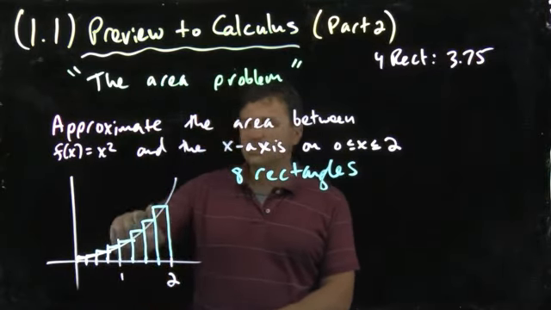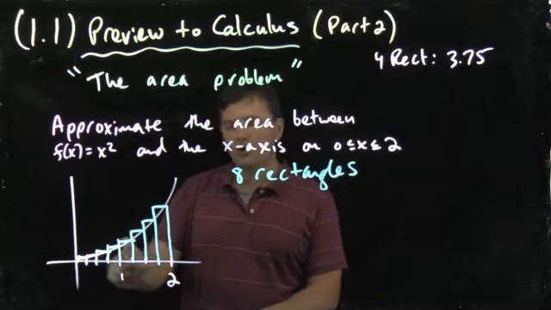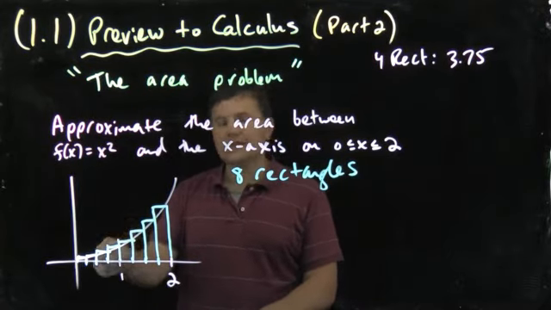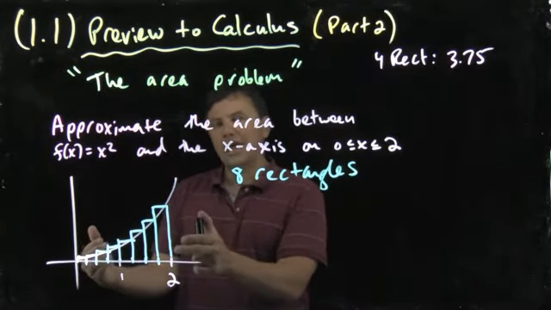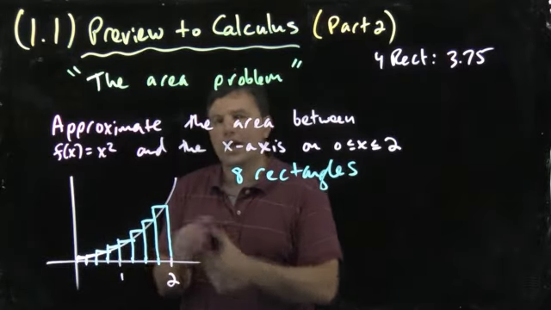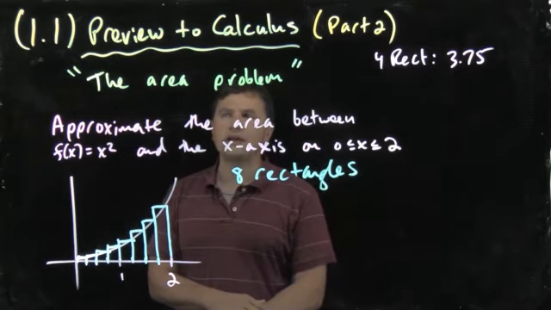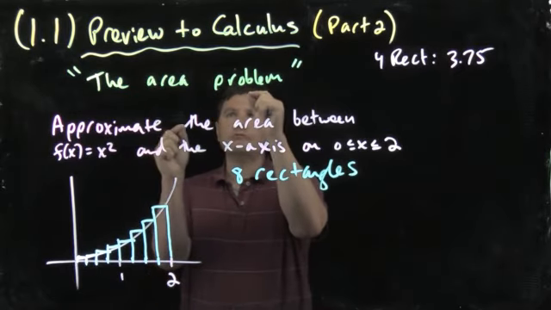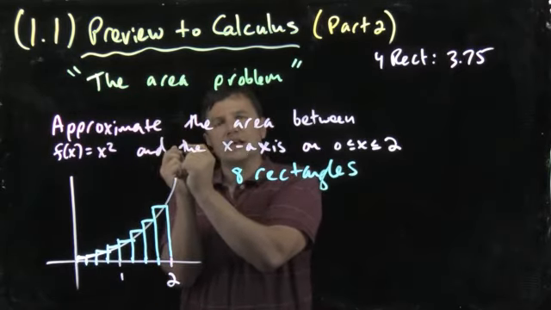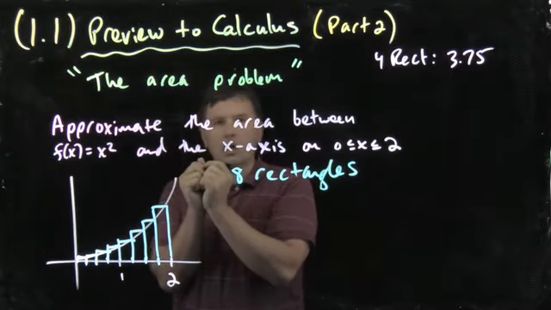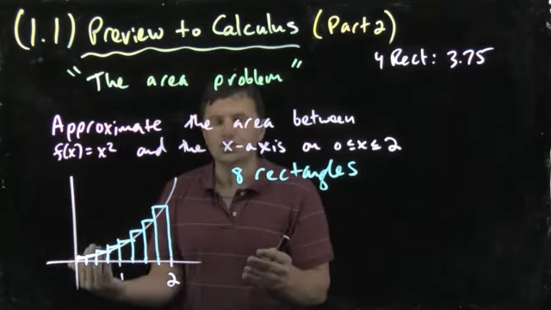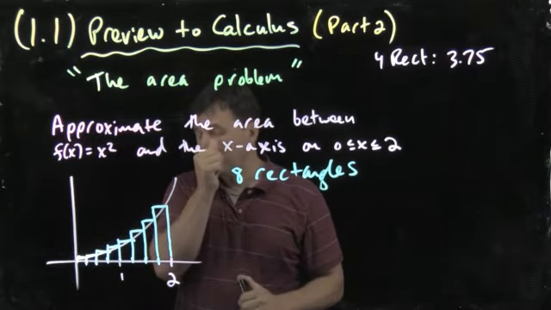Now, once again, you can see that the approximation is going to be over, but if you compare it to before, that difference is less. The more rectangles we have, the more closely it's going to follow the contours of that curve. So if you think about the tangent line approximations, the closer we got those 2 points together for the secant line, the better that approximation was. The more rectangles we choose here, the better approximation this will be.